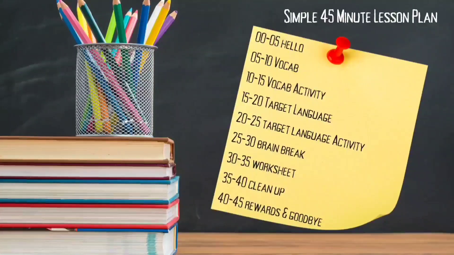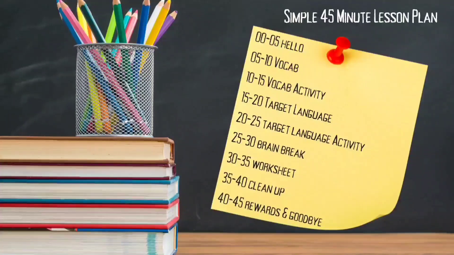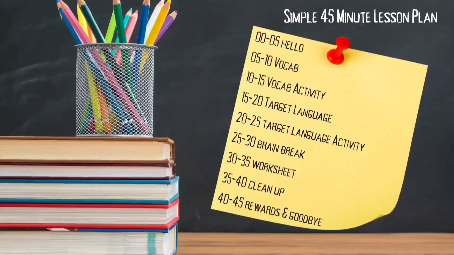I'm planning this with my simple 45-minute lesson plan in mind — it never fails me. Start off with a hello, then listen and repeat vocabulary, followed by an activity or game with those words. Then the same style using those words in a sentence — the target language — and a target language activity. Then we settle down for a short break: singing songs, playing a cool game, telling a story, just relaxing, giving students a short break. Then we have worksheet time, and then it's cleanup, rewards, and goodbye. That 45-minute lesson plan works — trust me on this.